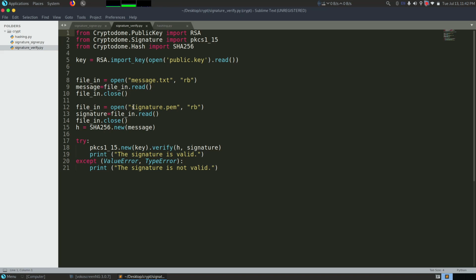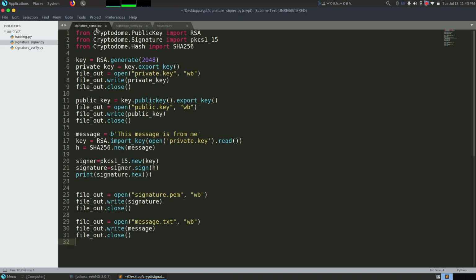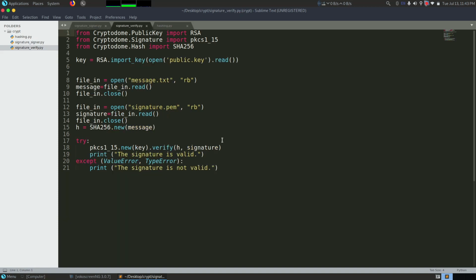Then I open the signature PEM file which I created in this step. You can see that. I open it in read binary mode and save it in the signature variable. Then I SHA-256 my message here. After that I just compare.